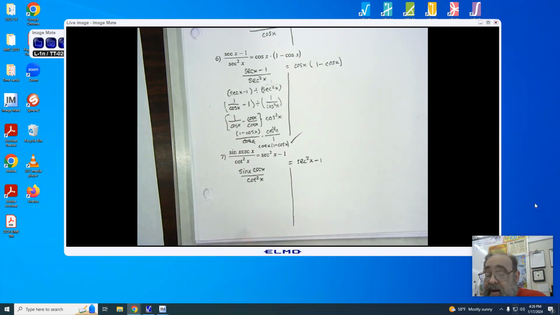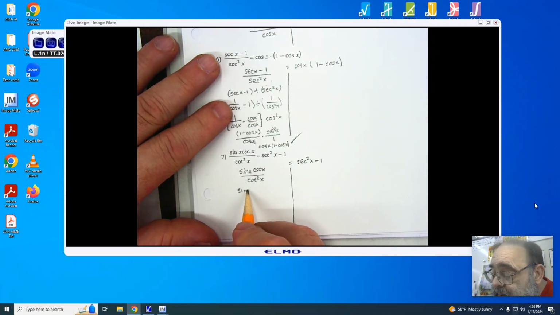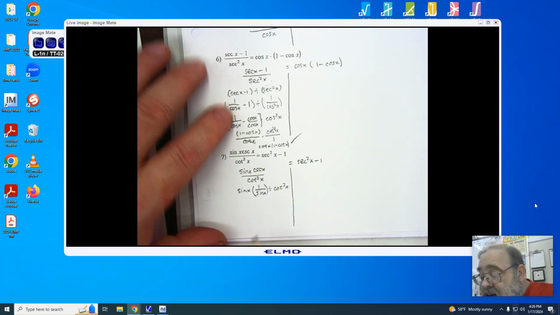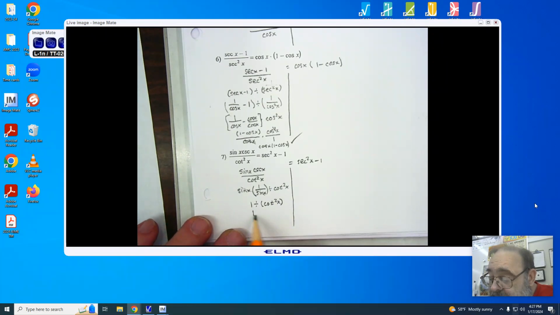Now, I'm going to call my cosecant 1 over, and I'm going to divide by the cotangent. So I have sine of x times 1 over the sine of x divided by the cotangent squared of x. Sine and cosine will reduce, leaving me with 1 divided by. I'm now going to call this, let's leave it as the cotan squared x. We're going to replace it with our divided by.